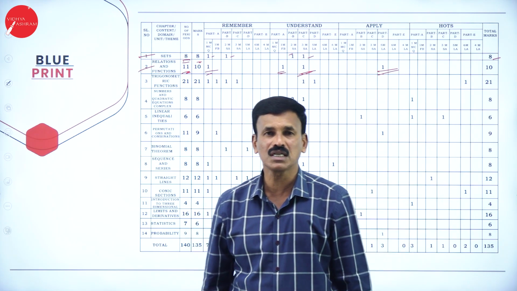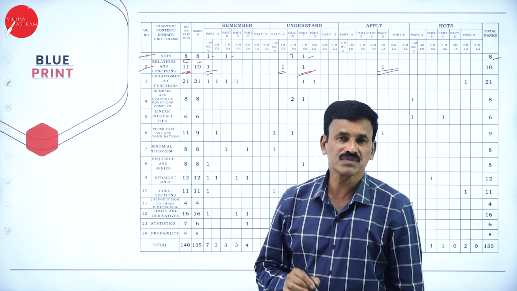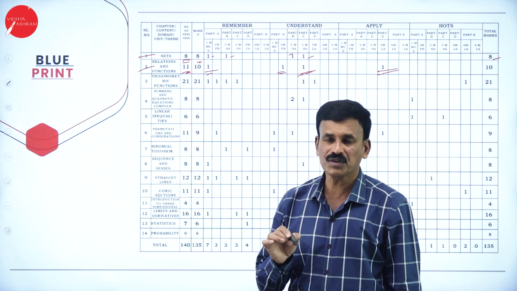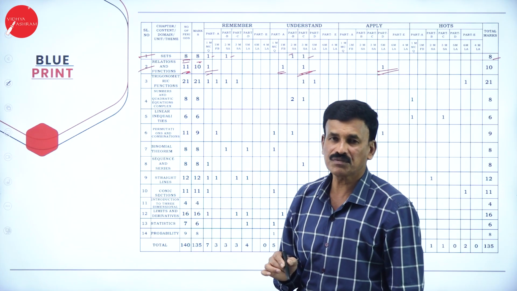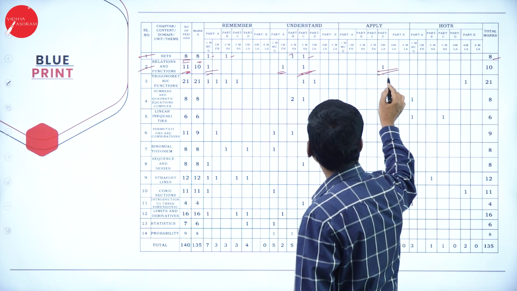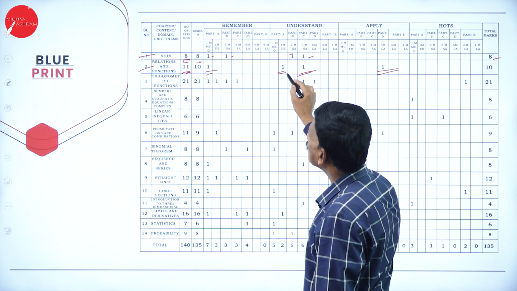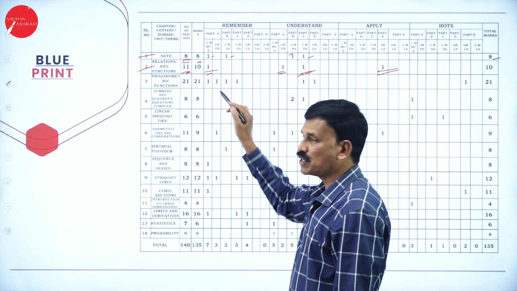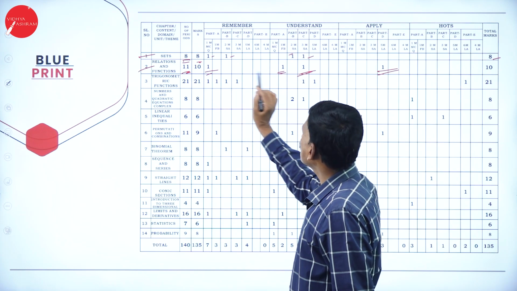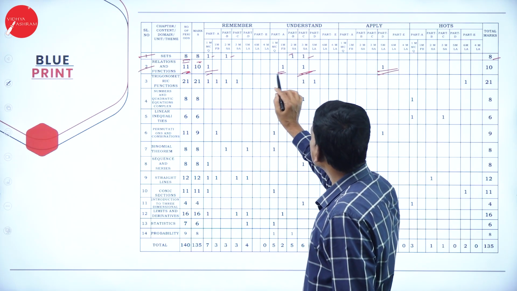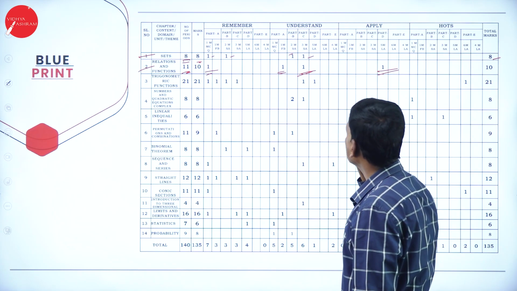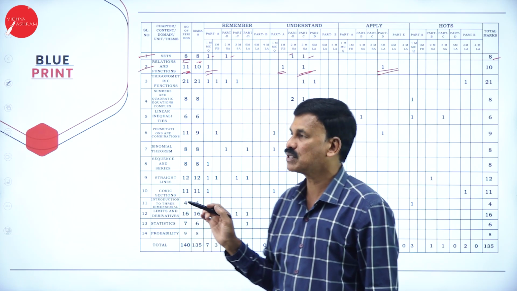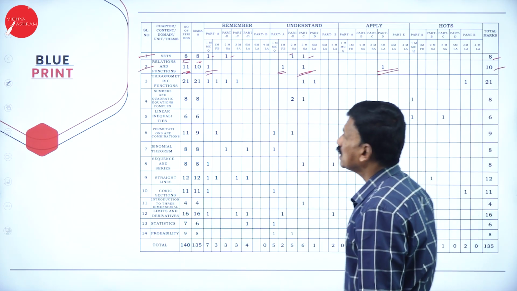Usually you may expect a question on graphs like modulus function, signum function, greatest integer function, constant function, and writing the graph, domain and range for that function. For that you will get 5 marks. So, 5 marks plus 3 marks 8, 8 plus 1 is 9, 9 plus 1 is 10. So, for chapter number 2, relations and functions, we have 2 MCQ questions, one from understanding and another from remembrance, one 3 marks question and one 5 marks question. So, 1 plus 3 plus 5, totally 10 marks for relations and functions.